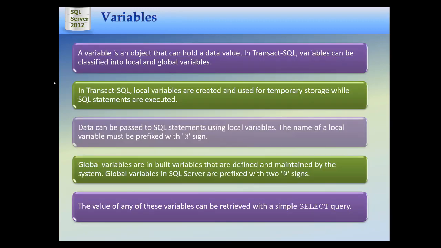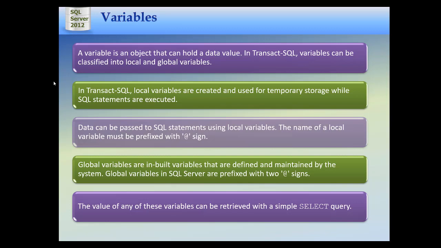Okay, very quickly we look at variables. So a variable basically, as you know from your other programming languages, is an object which can hold a value that will change during the execution of your script. So in T-SQL, variables can be classified into local and global variables. And in T-SQL, local variables are created and used for temporary storage while SQL statements are being executed.